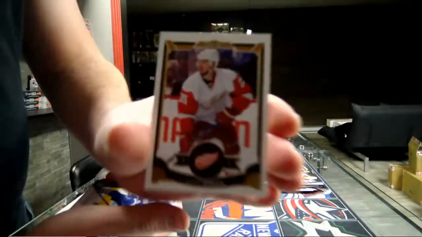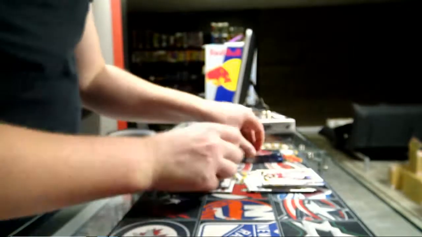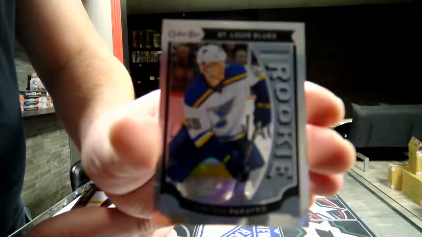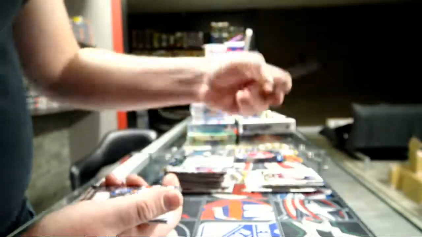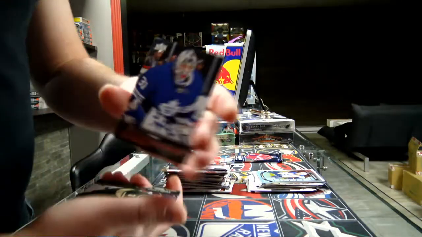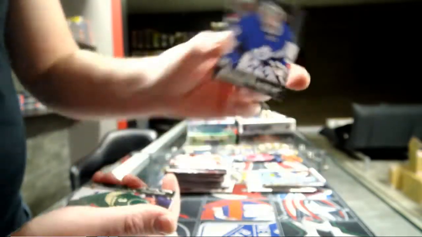Update for the Detroit Red Wings, Mike Green. Marky Ricky Foyle for the St. Louis Blues, Colton Parayko. Next, we got a Young Guns for the Toronto Maple Leafs, Garrett Sparks.